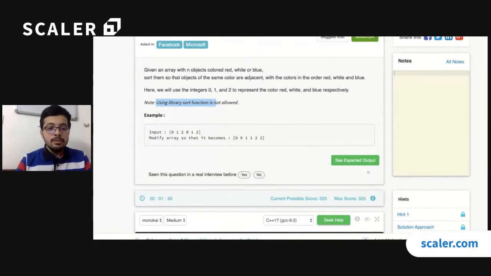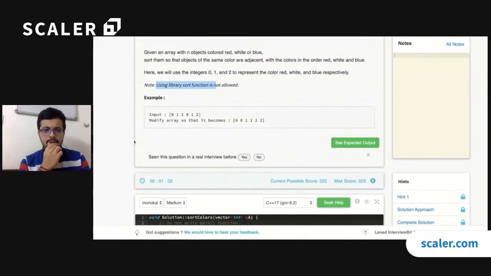So we have three elements here. What else can we do? We can also use counting sort here, right? Counting sort is basically to count all the zeros, count all the ones, count all the twos, and create a new array where all the zeros are placed first, then all the ones, then all the twos, and that's it. The question is solved, right? But again, this is a general sorting technique. This would have worked on any elements.